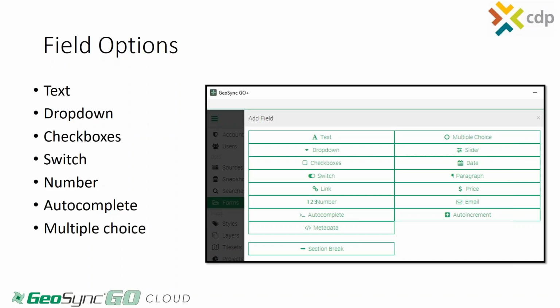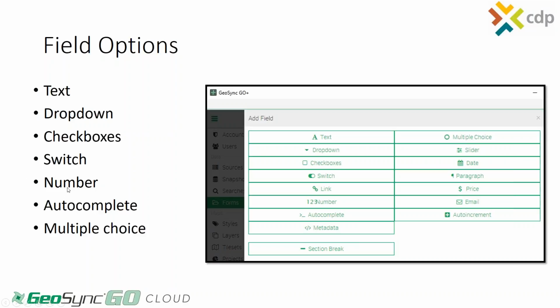Some of the benefit of the web forms above what we already had, in addition to some better performance, is you have some different interface options. I won't go through all of those, but obviously we have a text box that we've always had, and we have a drop down which works pretty much the same way. We have a list, but you now can do check boxes. So if you wanted to do a to-do list where you check off options, you can do a number of check boxes. There's a switch option. That would be a yes, no, or true or false, on or off type switch.